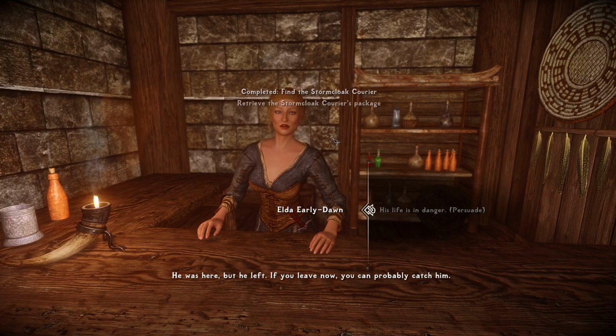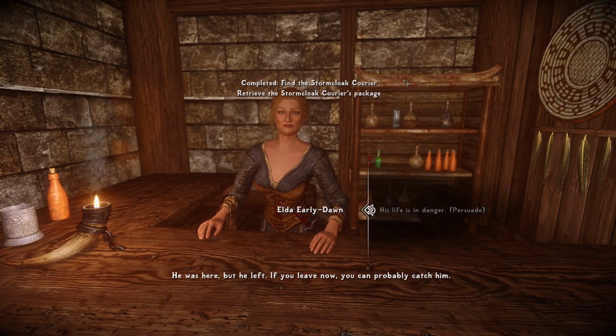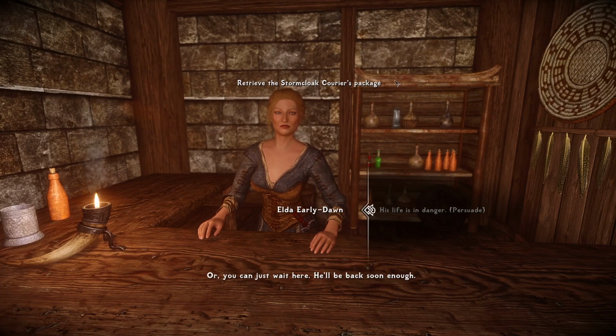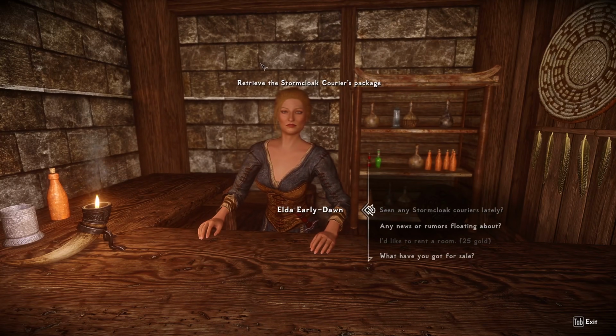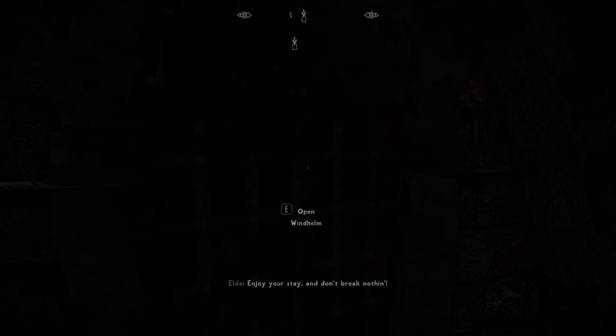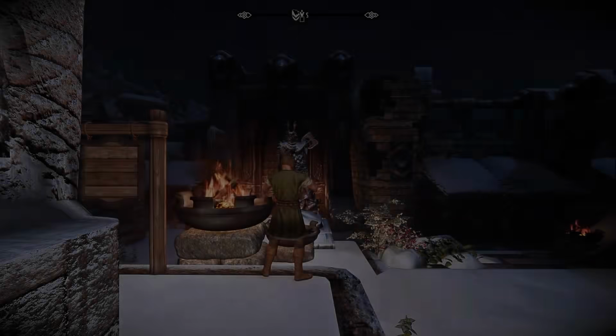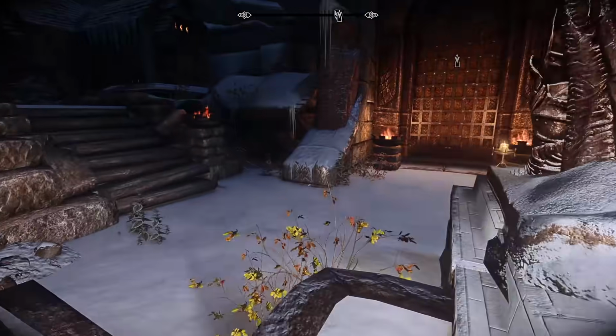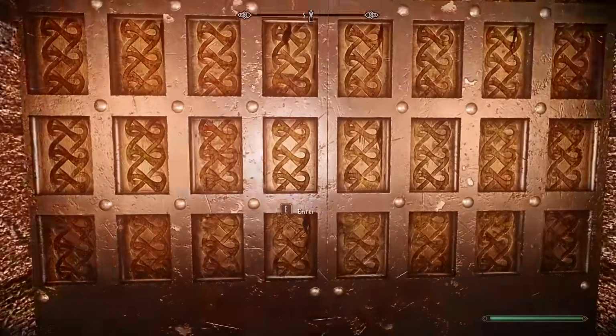75 speech coming in handy. He was here, but he left. If you leave now, you can probably catch him. He was here, but he left. You can just wait here. He'll be back soon enough. What a pathetic set of directions. He was here, but he left. Madam, that could literally apply to everybody that's ever come in the front door. I mean, besides her. Well, I guess the other patrons, that's not the point. What a useless thing to say.